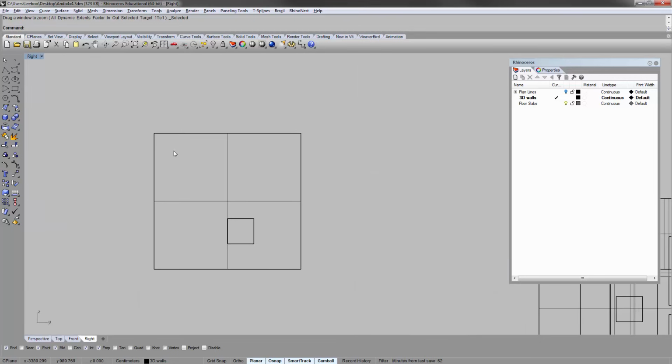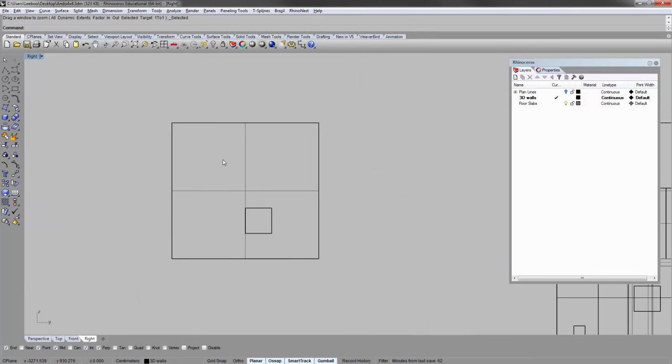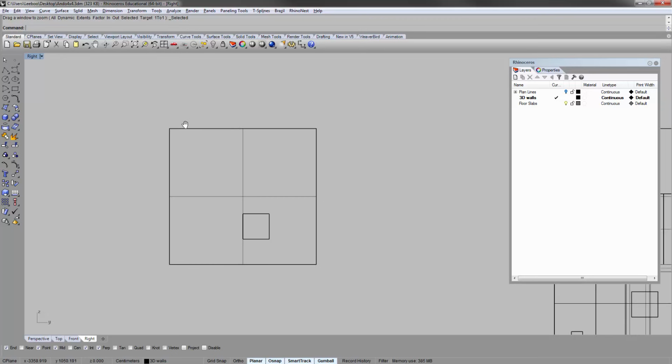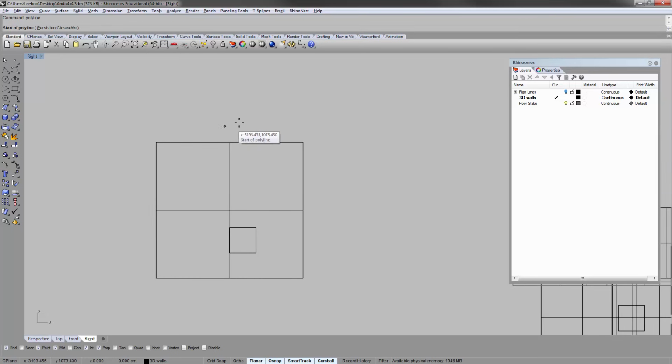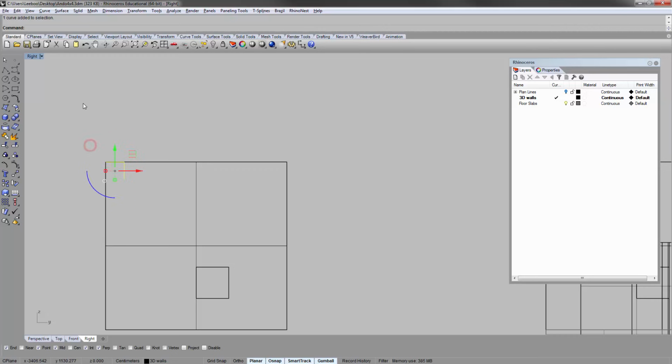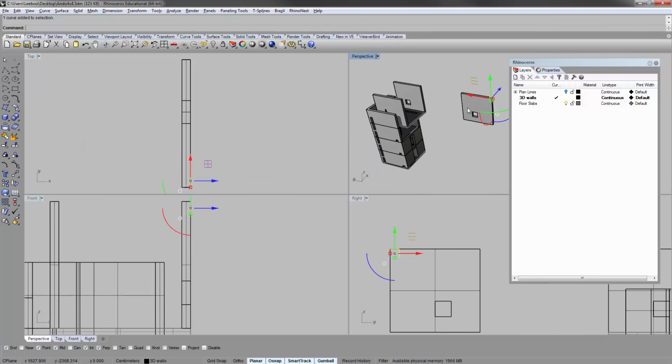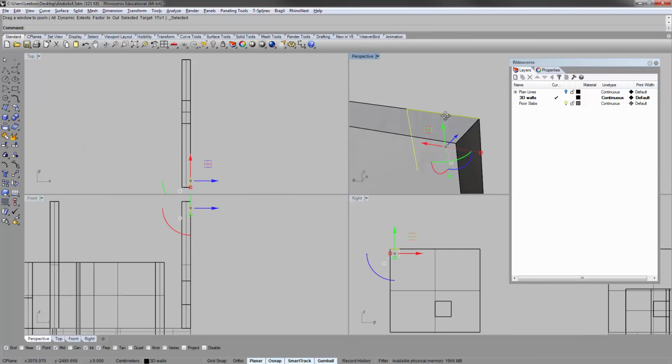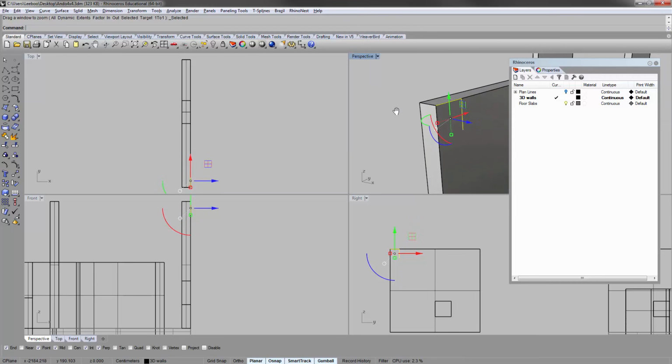So that's the right view, at least for me. It might be different for you. And just start to draw on that. I'm going to snap to the end, pull it horizontally 40 centimeters to the right, and then down 40 centimeters as well. You can check in 3D to see if you're doing it right, like that.